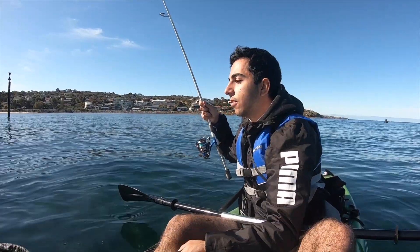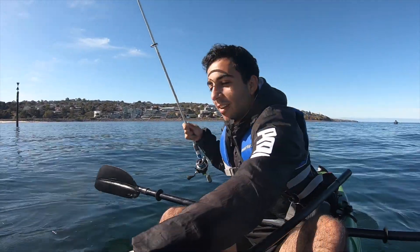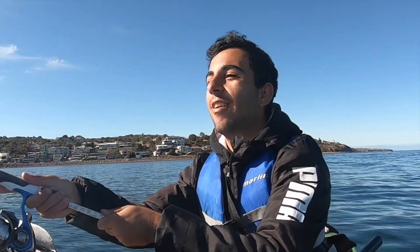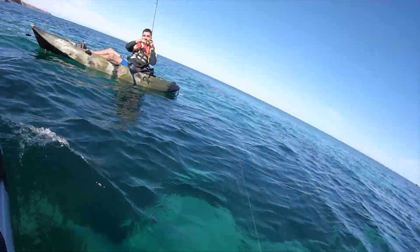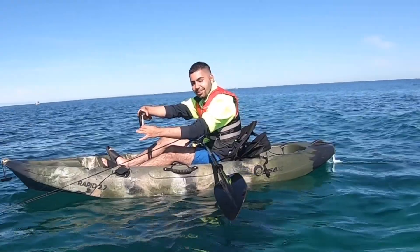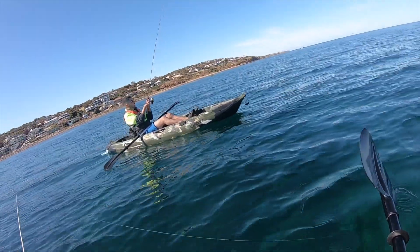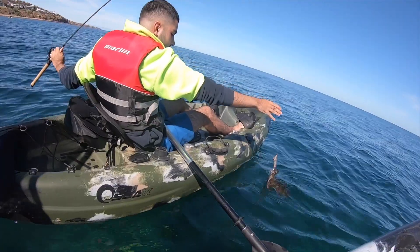Oh, squirting! The other one got away — oh well, we got that one though and his mate is still around. Lost one, but we've got plenty. My brother is on his first ever squid, right under my kayak — barely on there but it is his first ever squid on the Mixed Jiggers abalone. And now my brother's on to another squid — that's his second, feels a little bigger too. That's a better one, definitely not too bad.